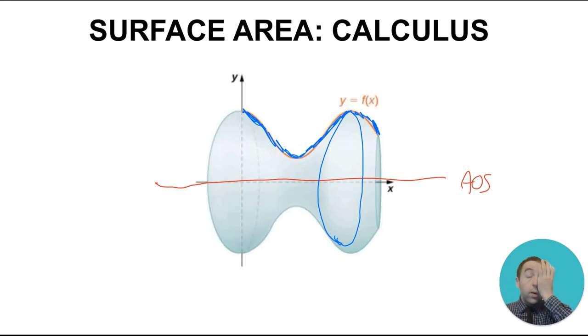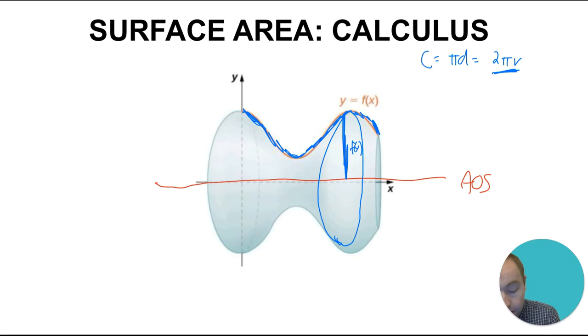So what we want to be able to do then is really take that distance that one cross section would have around it, so really the perimeter of it or the circumference of a circle. We know from geometry that circumference is equal to pi times diameter, which is 2 pi r. And for calculus speak, we're going to use 2 pi r because you'll notice that the radius of any cross section is going to be f of x in this case. Okay. So we'll want to integrate that.